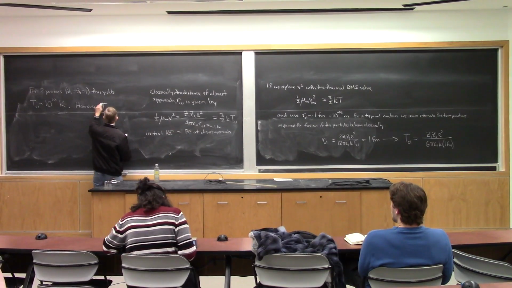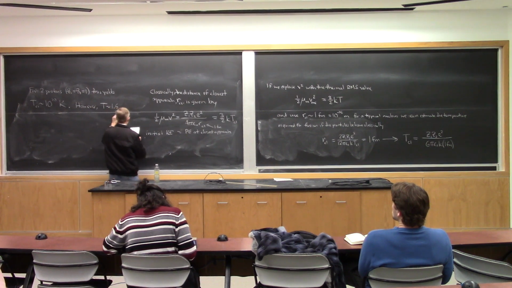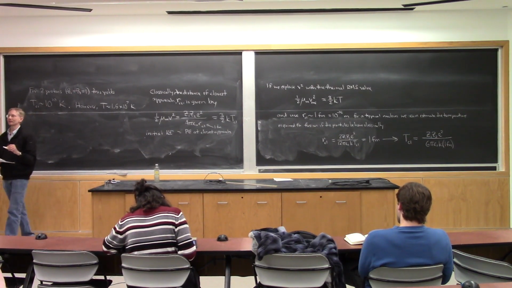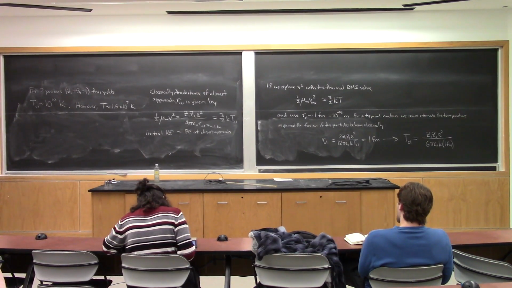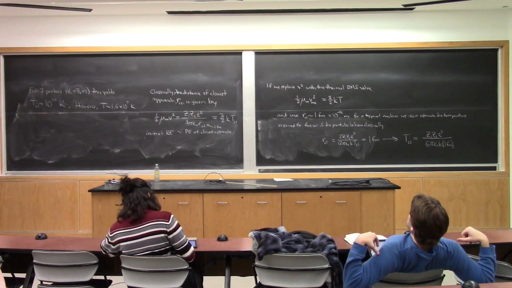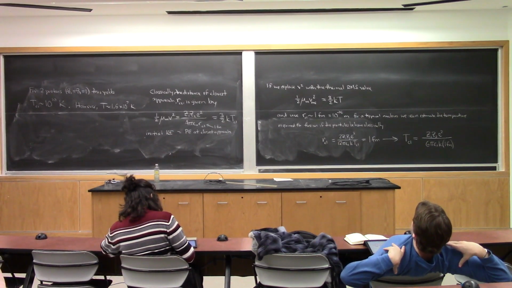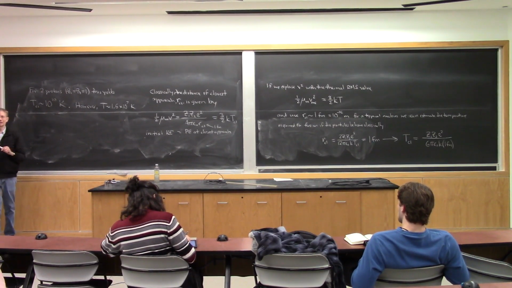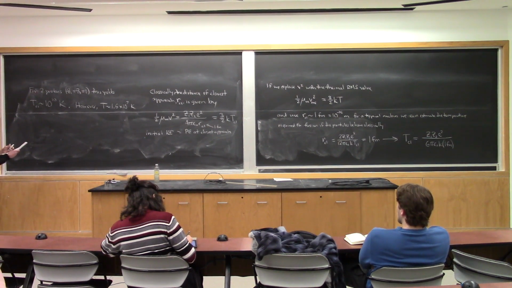However, models indicate that the actual temperature of the sun's core is about 1.6 times 10 to the 7th Kelvin, about 16 million Kelvin. And so apparently 16 million Kelvin is enough. In general, calculations show about 10 million Kelvin is the minimum temperature to ignite the proton-proton chain. Well, that's 1,000 times smaller than 10 billion Kelvin. So what gives?